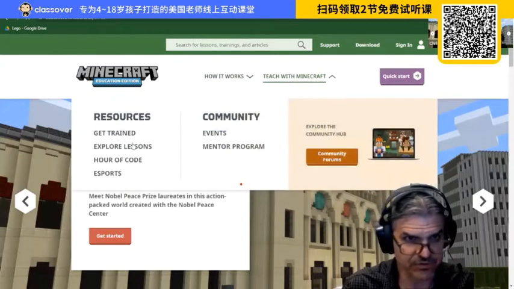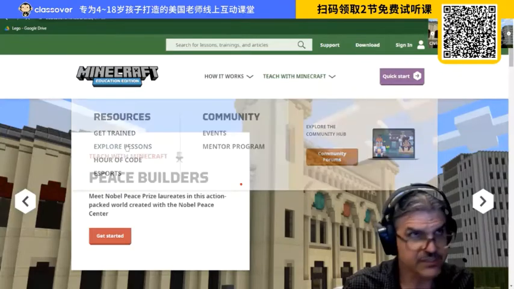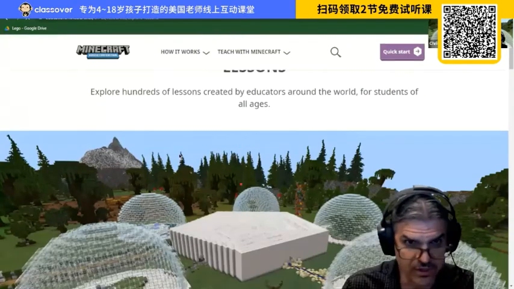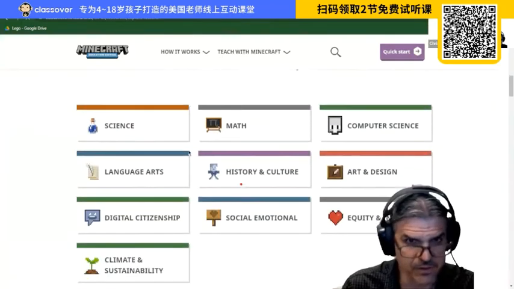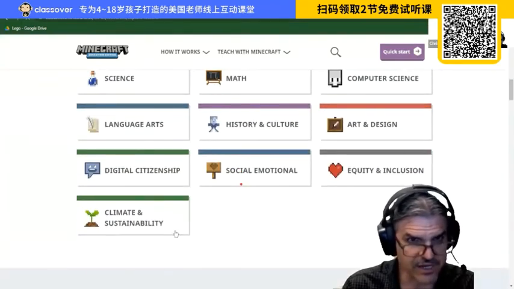So teaching with Minecraft, explore lessons, and we looked at this briefly, but these are some of the areas that they have these lessons in.